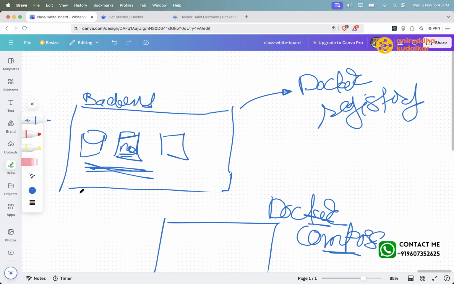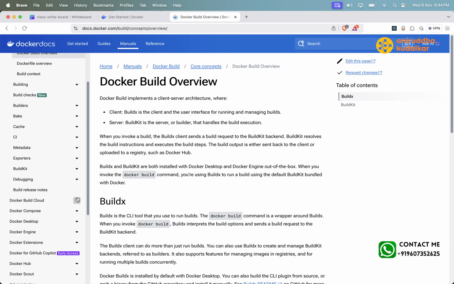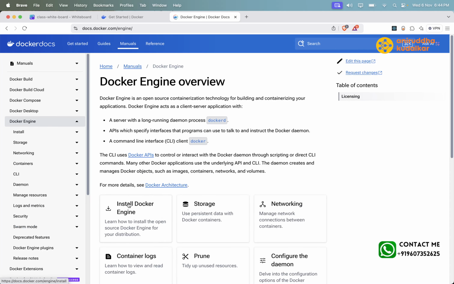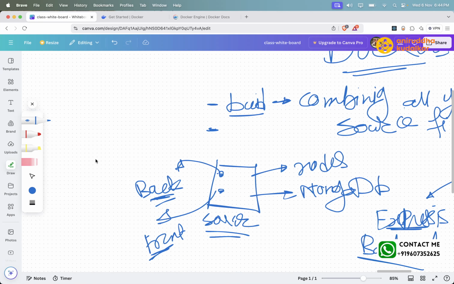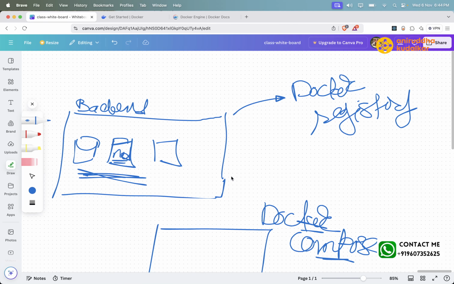Whatever your software requires, all those things can be placed in one Docker image. So instead of deploying the single parts, you can directly use the image.